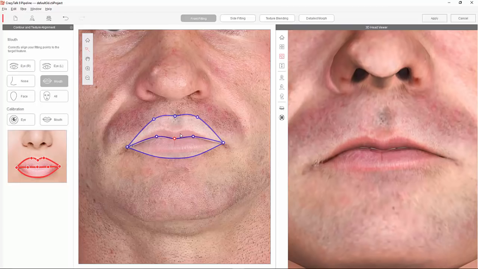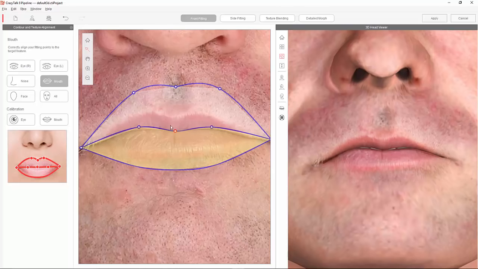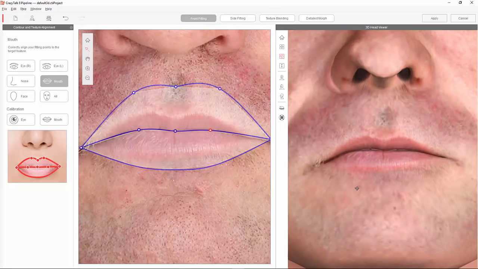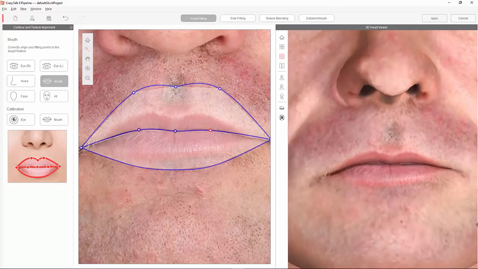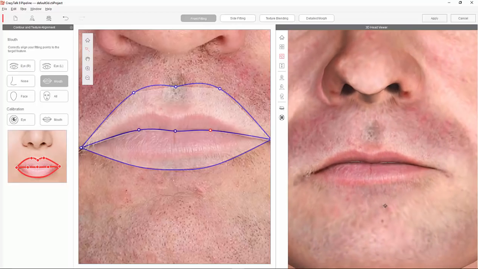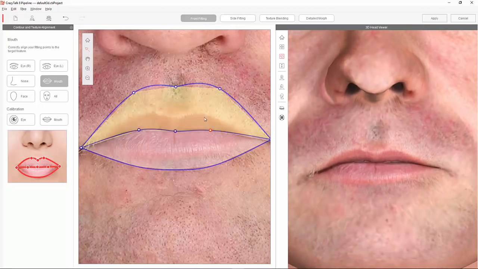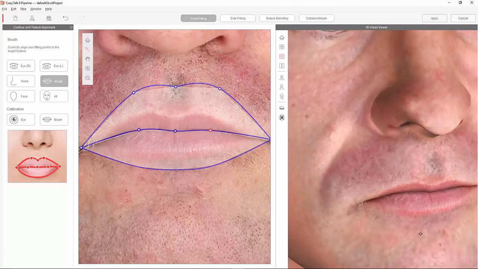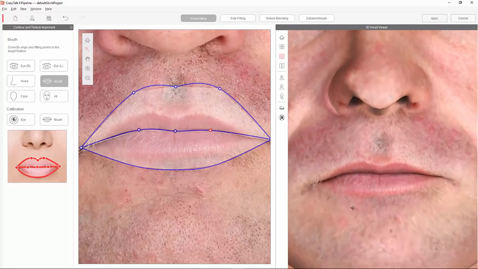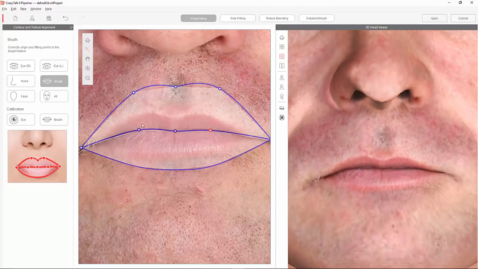And then I'm going to move it down just a little, and I, of course, can zoom in, as we mentioned, in order to get the best fit possible. It's always good to zoom in and see how the work is going, and then also to compare your results in the window over here, as sometimes you will have the ability to move a node or the facial feature around just a bit off from even the photograph to get the exact result that you want. So always use both windows in order to see how things are moving along there.